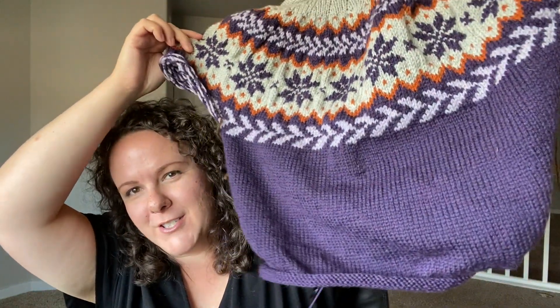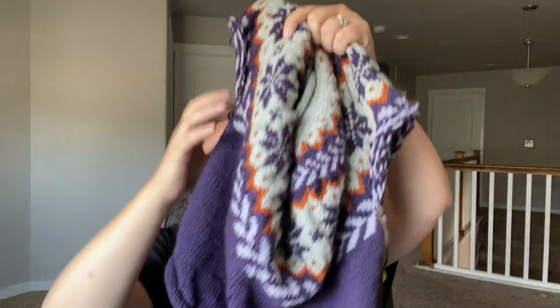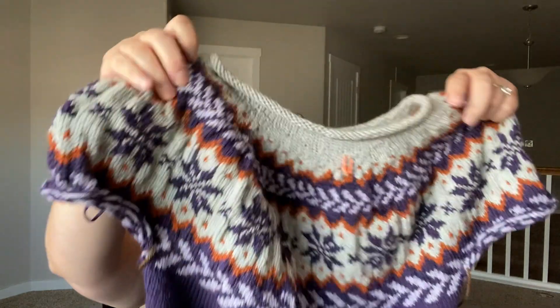I've been working on this a ton recently because it has been so fun, but then I finished all the color work and now we get into the part I call the long slog of boringness. I'm to the body now — it's all the same color, the boring but necessary bit. A lot of my knitting friends tell me they like to do bottom-up sweaters when doing color work on a yoke, because the fun part is at the end and they have that to look forward to.